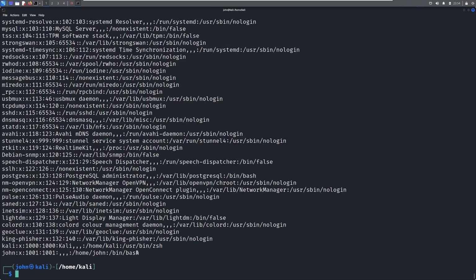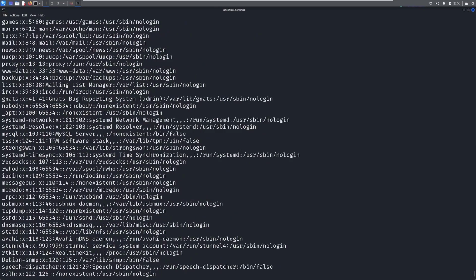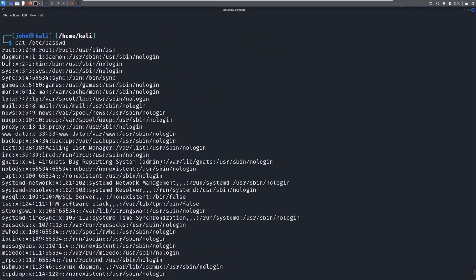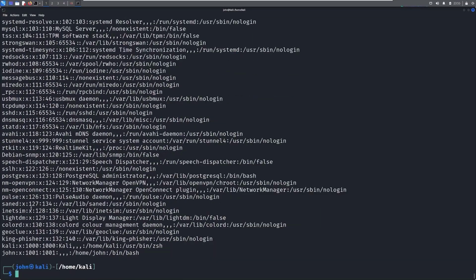We could see what type of shell they're using and what their home folder is as well. You could see the ZSH shell type compared to John's bin bash. So they are different shell types, and we'll get into those a little later on. But from here, we can also see root's shell type, and we can also see what kind of services are running on this machine. So if you want to find the users, I typically look at root, and then I scroll all the way to the bottom to see what's been installed besides what's on this machine.